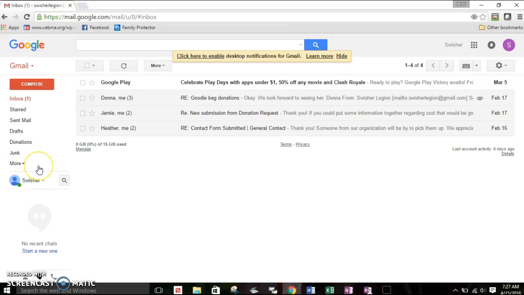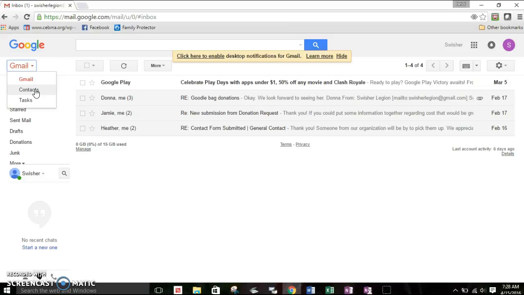You can go over here and create folders, which we've not done with this account, but for the Swisher Legion the folders could be building rentals, donation requests, or meeting information, and emails can be sent out. You can also create your contacts, so all your contacts can be set up in here just like a regular address book that can be kept current, which is really nice. Then you've got all your email addresses saved in one place and they're not on Sally's computer, and if Sally loses her computer, you don't lose all your contacts. You could set up your contact list in here.